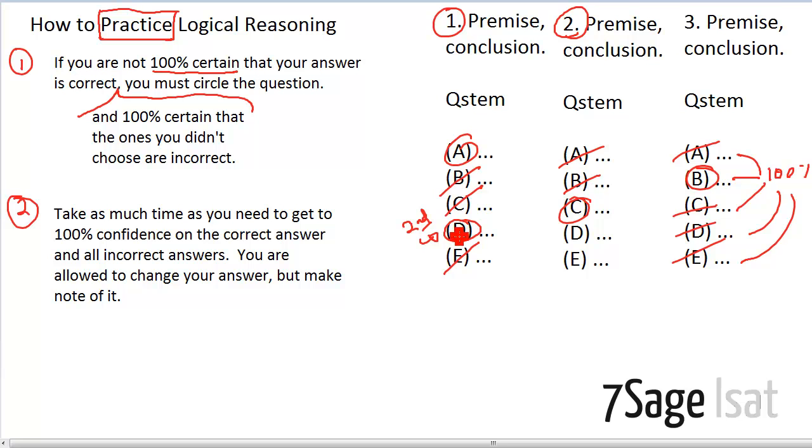You're like, okay, now I know, now I can articulate the reason why I choose D. Because I had time to examine this. This is the explanation why D is right. And this is why B is wrong. This is why C is wrong. This is why E is wrong. See, the second step I'm trying to get you to do is get you to go from here all the way over to here.